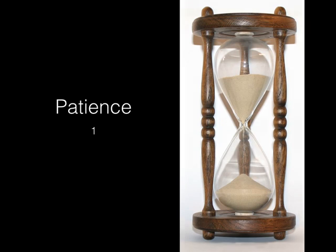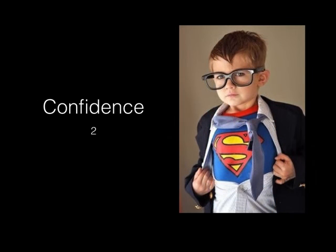This leads to the second tip, and that is to be confident, which is quite difficult to do right in the beginning because you're looking at this work and it's not making any sense to you. But the trick is to be confident. You need to just have that feeling within yourself that you are going to get through it. That self confidence. Though you may not understand the work in the beginning, you do have a mind. It is packed with a brain that's got a whole bunch of neurons working together in a great network, so you can understand all this information in time. So be confident. Don't doubt your ability.